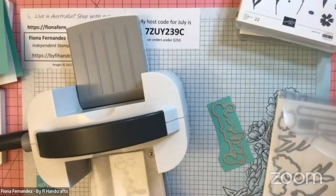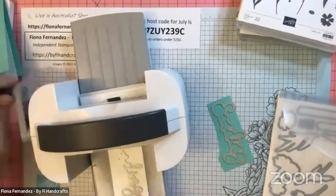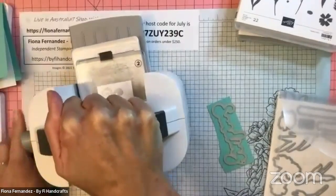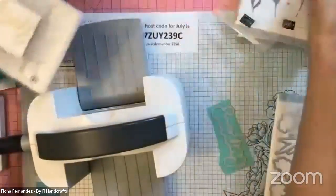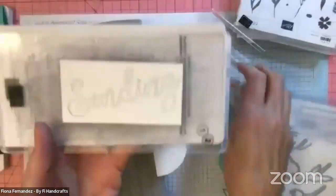If you're doing it on the big machine, do them all together, to move the whole table. Ready for a banging. Pop. No, it didn't pop. Usual. Okay, look at that. Isn't that gorgeous?